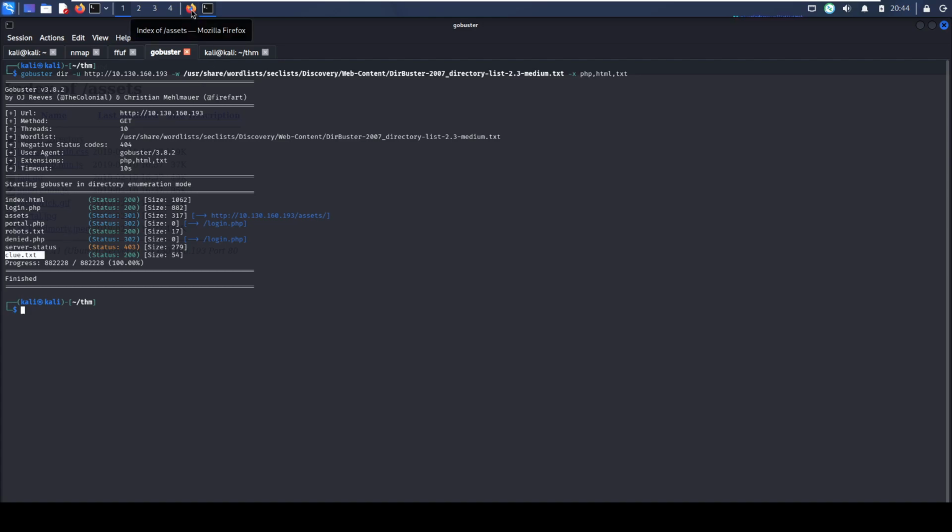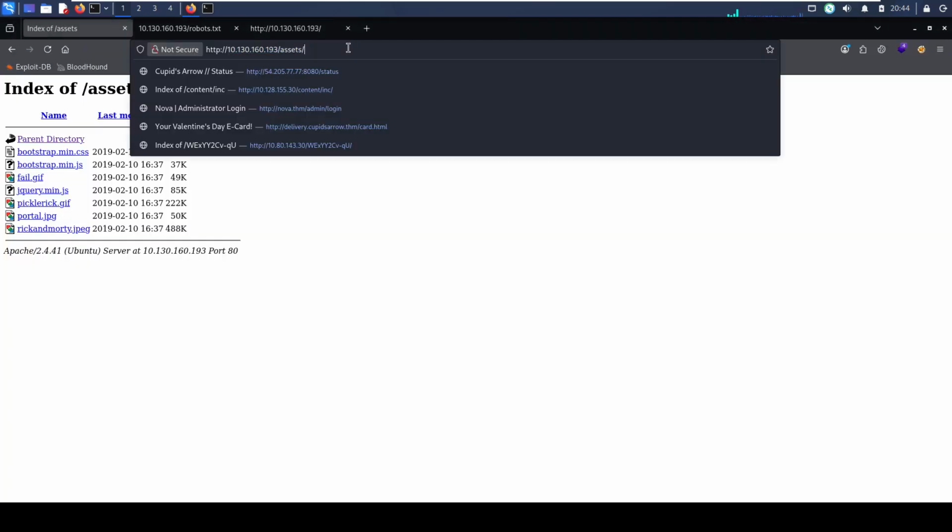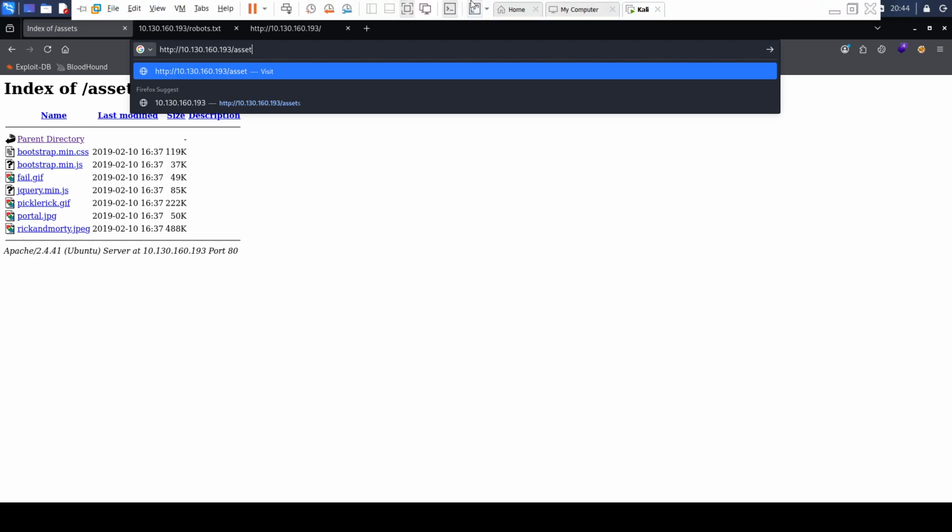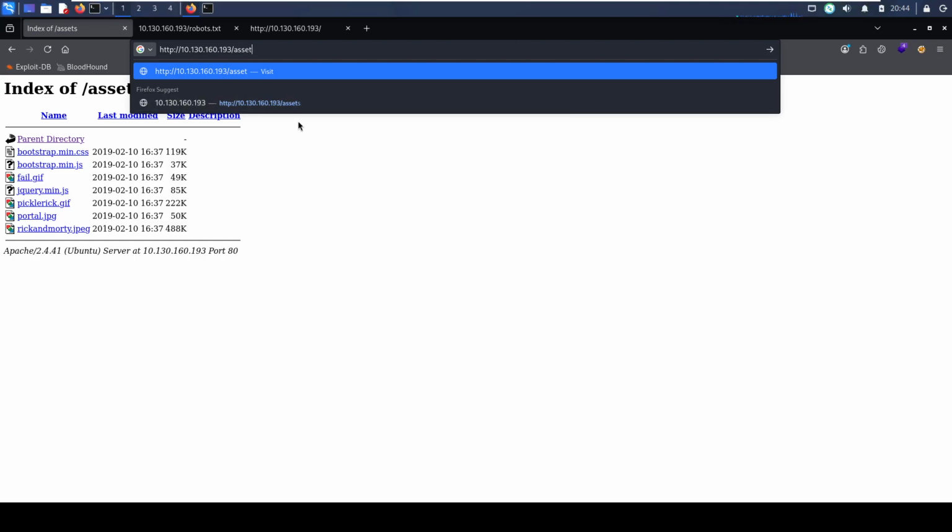So we could do one of 2 things at this point. I think probably I would be most interested in this clue.txt from this point, because all I have for sure is a username. So we can jump in and have a look at the clue.txt.